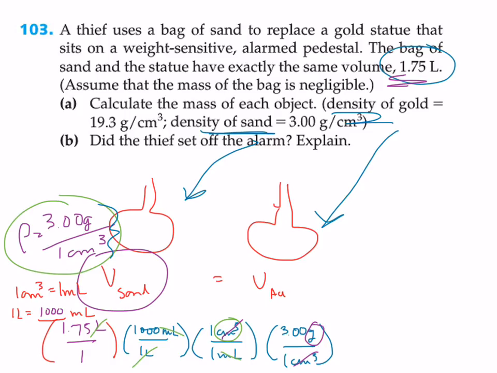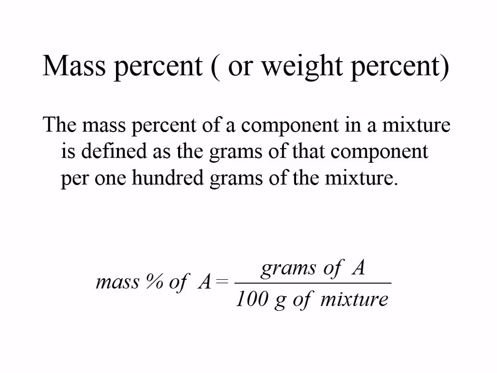So for the second part, that's sand. That was all sand. I'll give you grams of sand. How will that look different for grams of gold? Just the last number. 19.3 is going to go where the 3.00 is. Yep, this last term is going to be different, because this is going to be the density of gold instead of the density of sand. All right. Okay, so that was using density to go back and forth between mass and volume. Volume, mass, mass, volume from density.